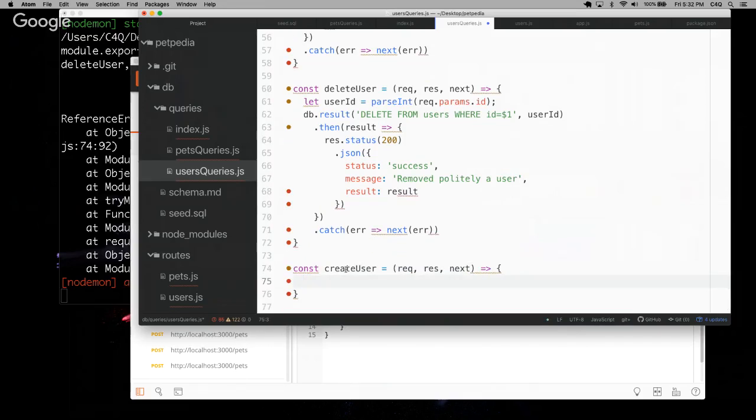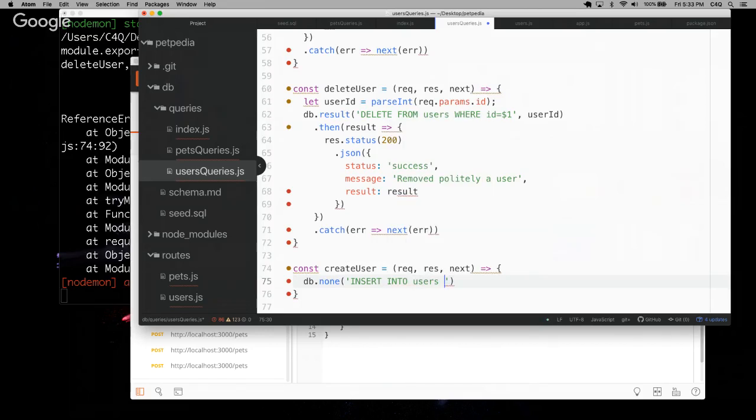And what do we need to do? Anyone know? Anyone can help? Do we have to do anything? DB none? Okay. DB dot none. Open parentheses, quotation marks, insert into users.